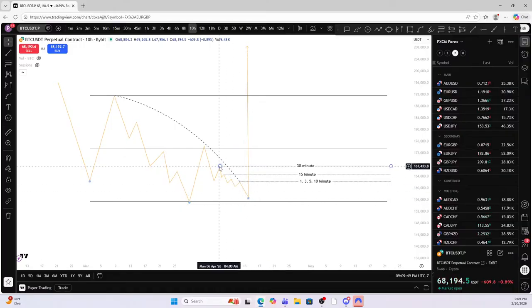And you'll see here that I have each market structure labeled where it's valid on the 30 minute, another one is valid on the 15 minute, and then this one here shares the 1 minute, 3 minute, 5 minute, 10 minute market structure. Meaning if you were to go into any of those time frames, you would see valid market structure. If you're confused on what valid market structure is, please check out the market structure video. It's basically just following the 6 candle rule.